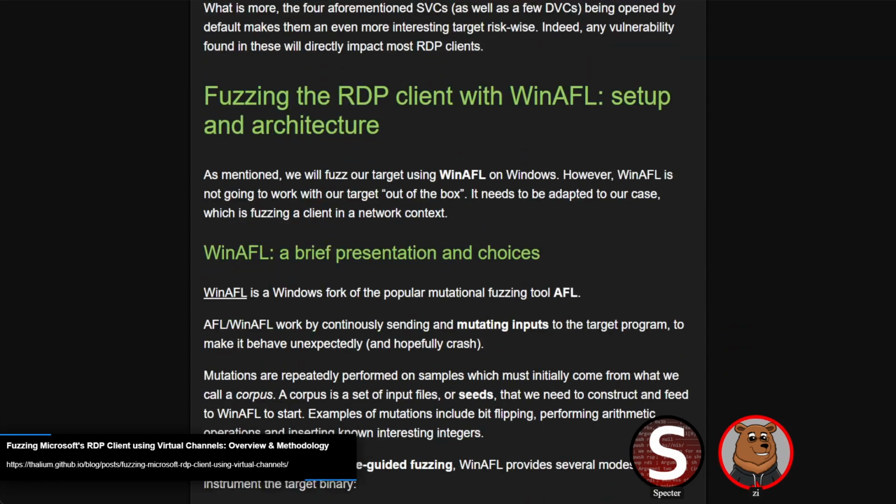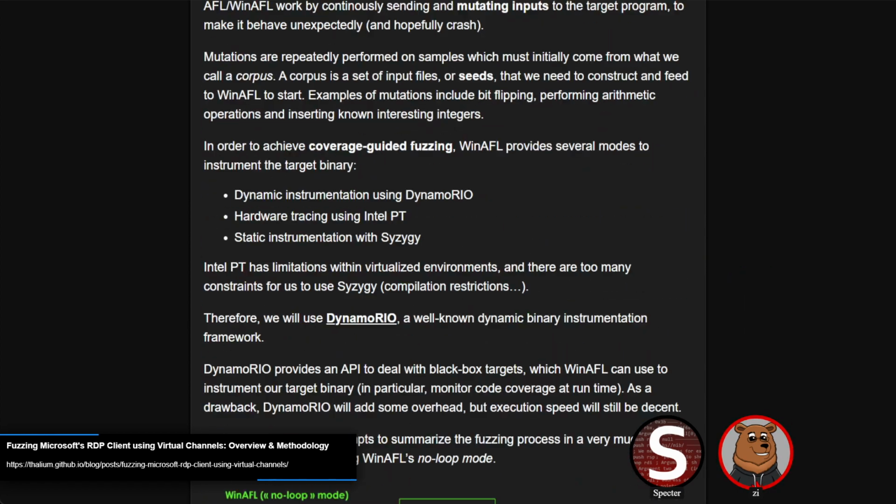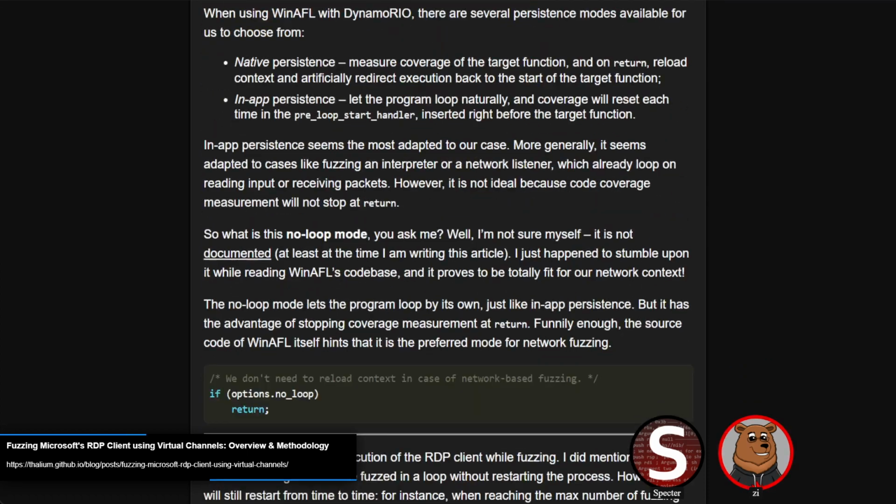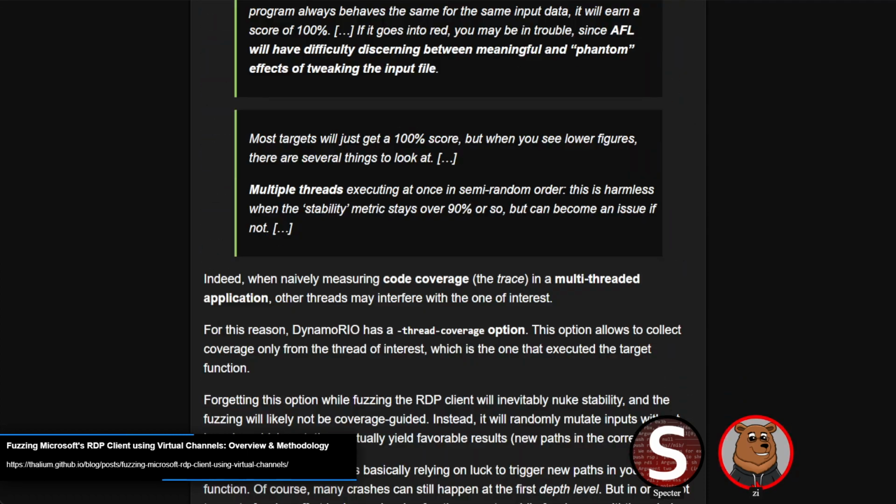a little bit, especially in the fuzzer, so it's basically the fuzzing section and down through the actual issues that they found where they talk about that. As a background, it has some stuff for the RDP virtual channels, but I think most of the value comes out of just the shared experience of fuzzing.